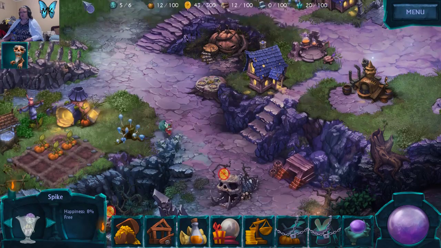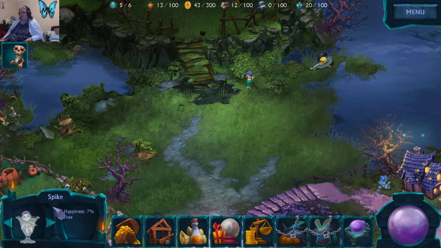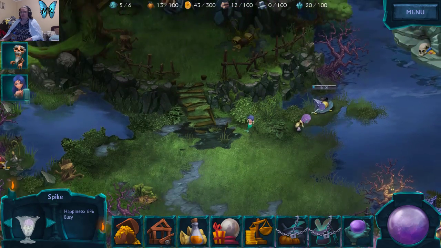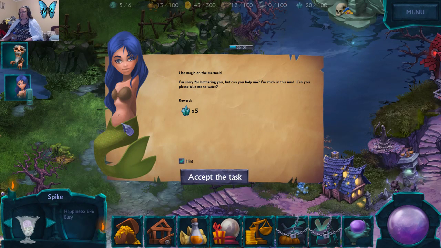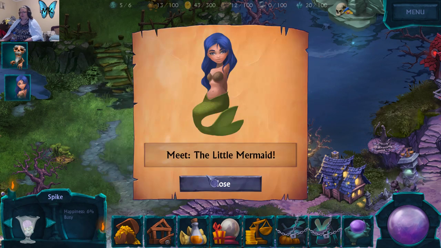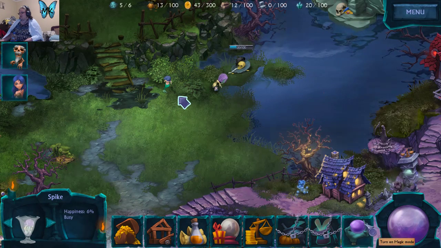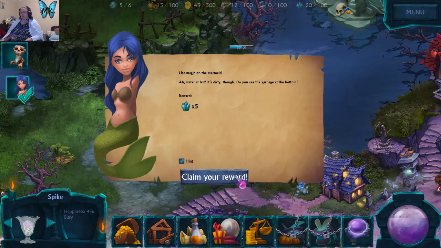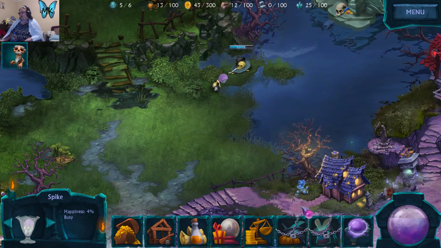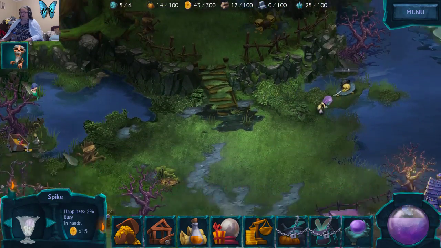Then the rhubarb bushes. Okay. Oh, that's right here. There's a mermaid! I'm sorry for bothering you, but can you help me? I'm stuck in this mud. Take me back to water? Alright. I need to use magic. We got a rusty saw for helping the mermaid. Well, she didn't look friendly.